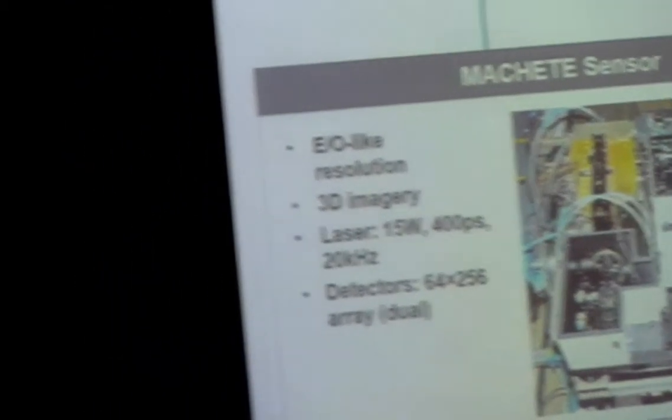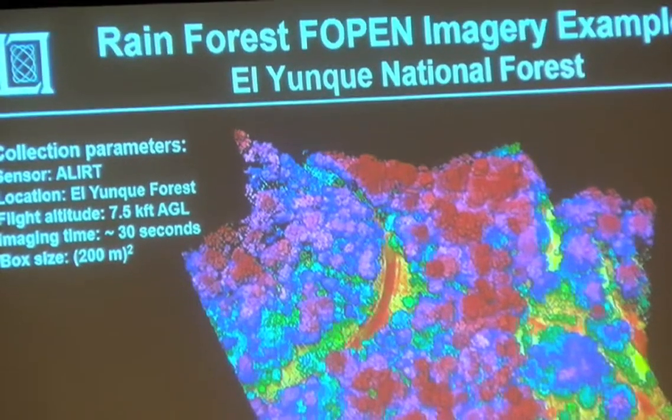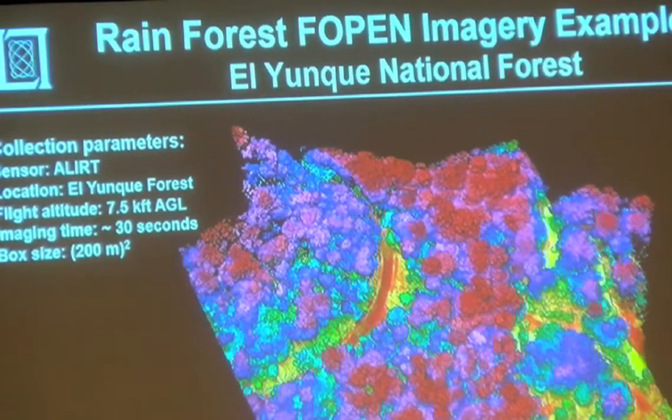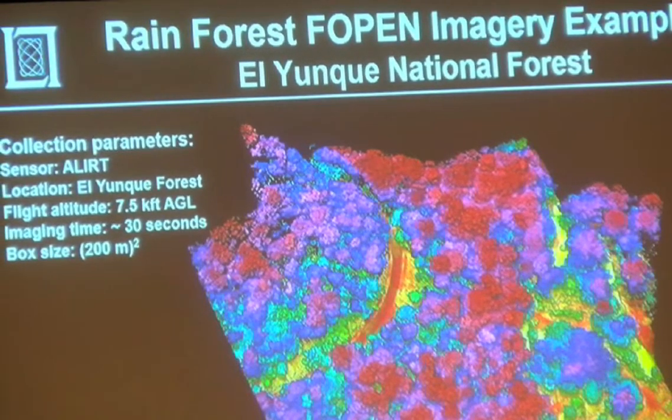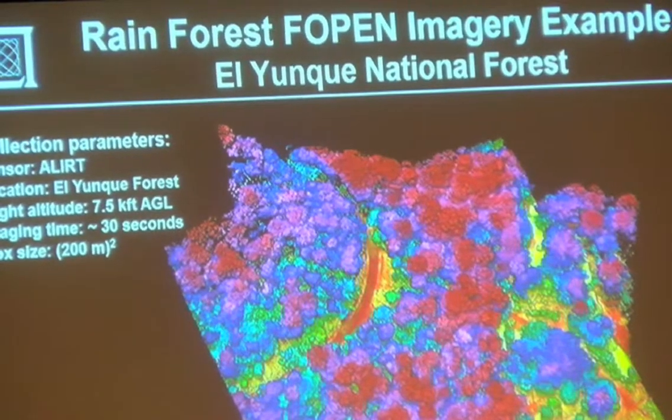And the point here is that, on the next chart, this didn't happen over a couple of years. There was a sustained investment over a decade to get these avalanche photodiode arrays together, tested, developed at scales larger that were needed for new systems for doing LADAR sensing or COM sensing. And this chart just shows a timeline. The blue dots are internal investments that were funded through the Department of Defense. And then the red circles are showing various prototype systems that flowed out of that. And some of the prototype systems were rudimentary. The real systems that were beneficial to operational use really didn't happen until after 2010.